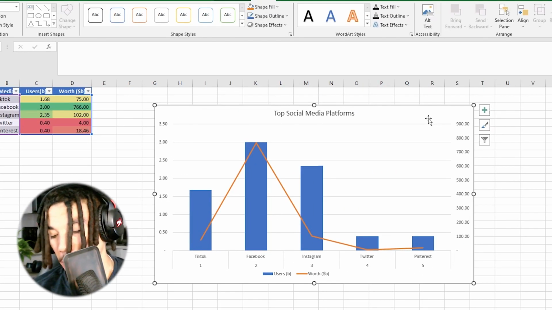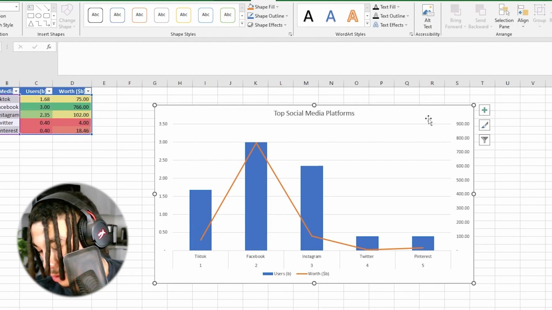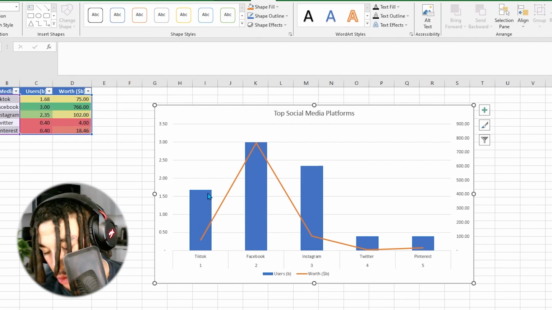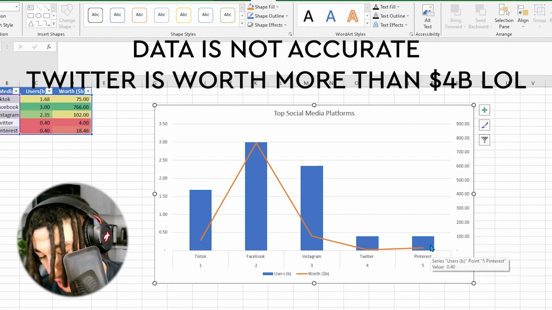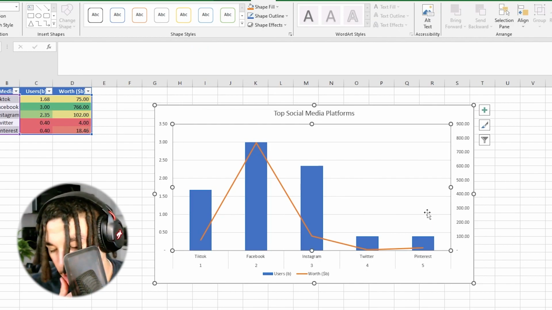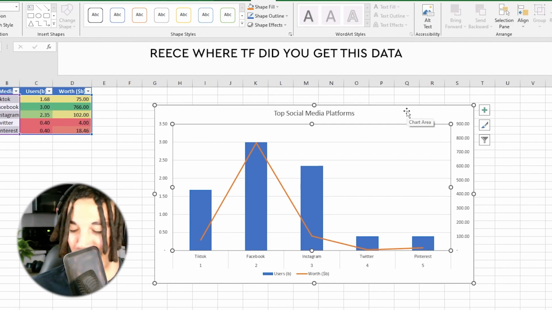So the conclusion that we can draw from this graph is that Facebook obviously has more users and more worth than TikTok, Instagram, Twitter, and Pinterest. Another thing that you can note is that TikTok has a lot of users for how much it's worth, and while Twitter and Pinterest both have the same amount of users, Pinterest is doing much better on that front of being worth more. I'm not quite sure how accurate this data is because it really surprises me that Pinterest is worth more than Twitter. Please do not use this data in a statistical essay because I do not know how. This was just a couple quick Google searches and purely for this video.